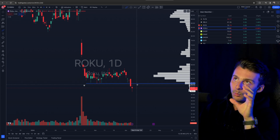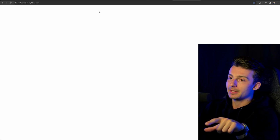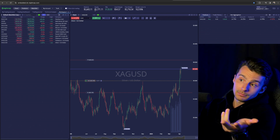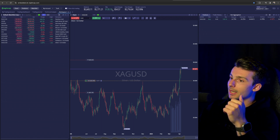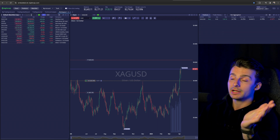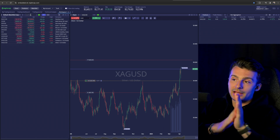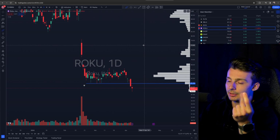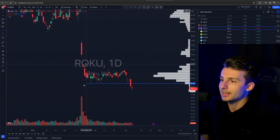So One of One is supposed to add stocks soon. They're through DX Trade and 8cap as well. Here's 8cap, but here's how the account looks. This is the 6K account, or I guess I lost a couple of times, so now we're down at 577. But we're currently up 128 on silver. They will apparently be coming out with stocks soon. Once they have stocks, then I can have a trade copier, essentially copy positions from here over to the other one, and we're good to go. There may be some extra stocks here that we'll see, but generally speaking, we'll trade on both. Either way, simple as that.